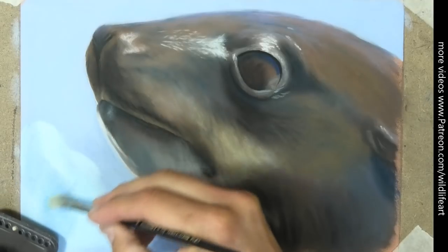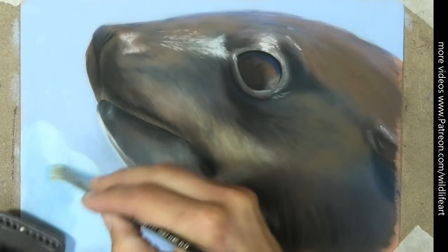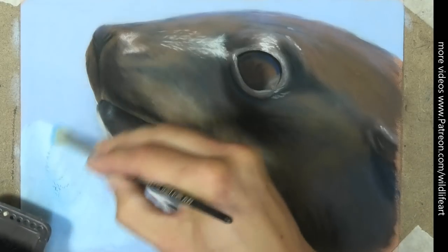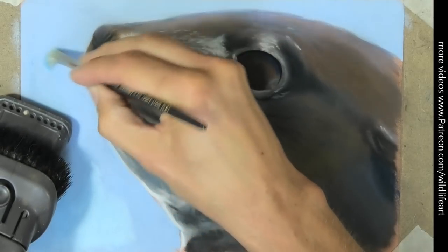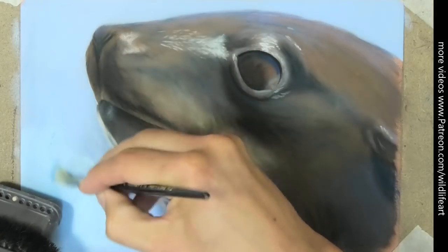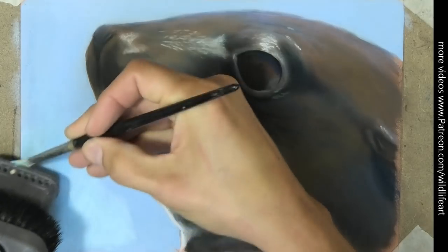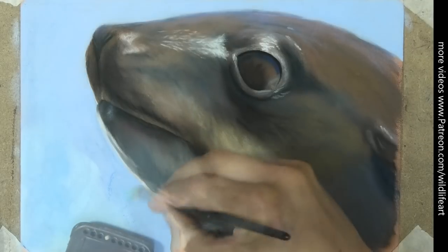So I got a stiff bristle brush with my vacuum right beside it so I'm not breathing any dust, and I started to vigorously scrub the surface, removing as much pastel as I possibly could. This vacuum has a HEPA filter so no dust is blowing out the back — that's important. You'd also want to do this outside or with a mask on, because it is going to produce a lot of dust.